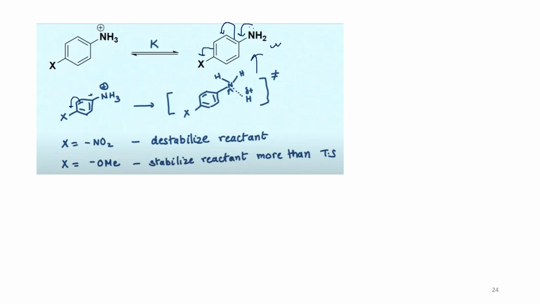So there will be huge interaction at this position. There will be huge electron deficiency at this position. Therefore, whenever there is an electron withdrawing group, the substrate energy gets higher. The substrate gets destabilized. And in case of product, the product gets stabilized. So if we draw this energy profile diagram, it will be similar to that of benzoic acid.